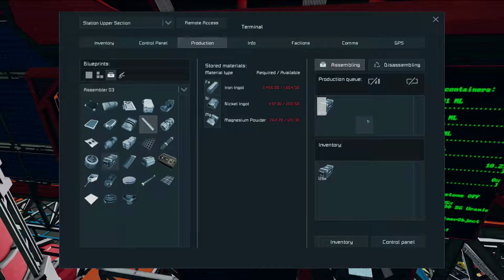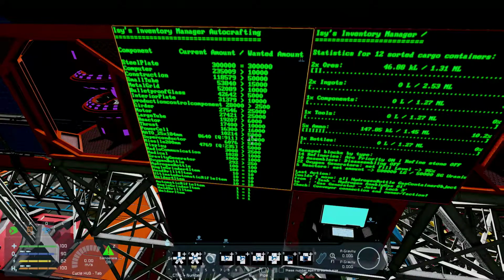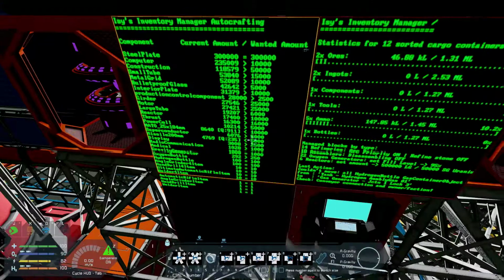So the interesting thing is that the assemblers are now working with ISI turned off, and that may be one of those things where you get your inventory built up how you want it, and then turn ISI back on. So not exactly ideal. Obviously, if you use an inventory manager, you want that inventory manager to do what it's doing, but clearly we do have some issues here. All right, so ISI not functioning here.